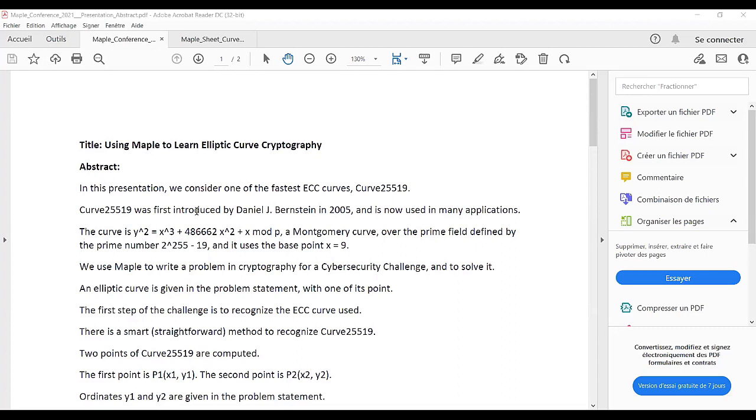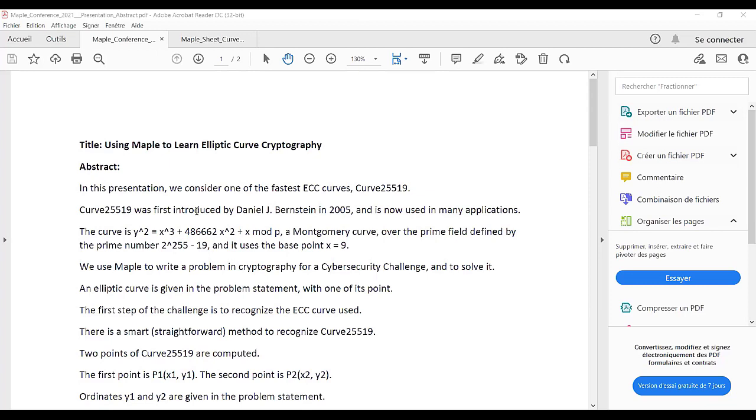So the presentation is how to use Maple to learn elliptic curve cryptography. In this presentation, we consider one of the fastest ECC curves, namely curve 25519. It's a curve that was first introduced by Daniel J. Bernstein in 2005, and it is now used in many applications.